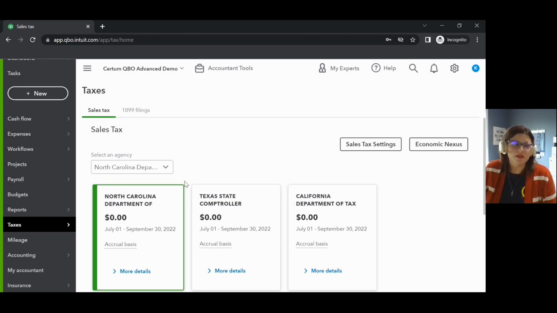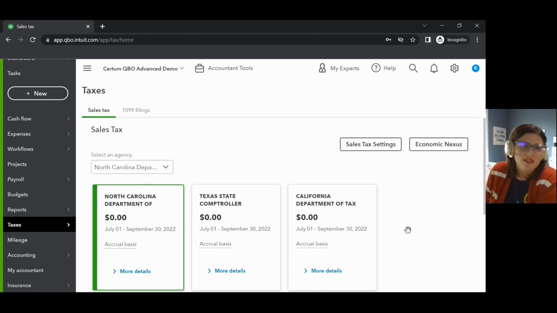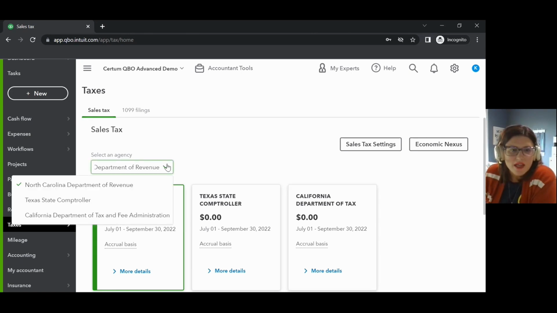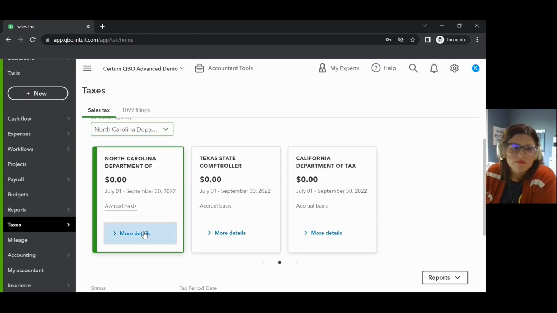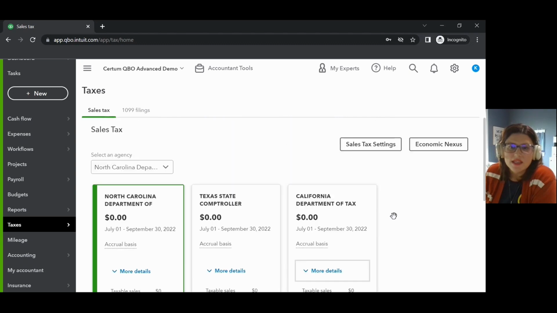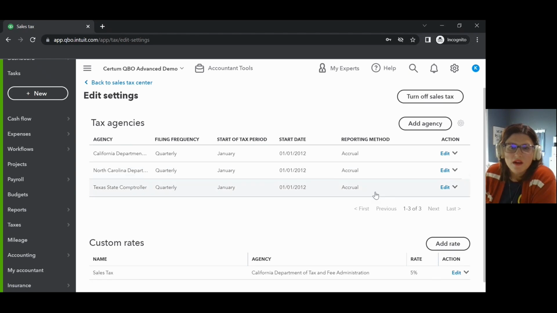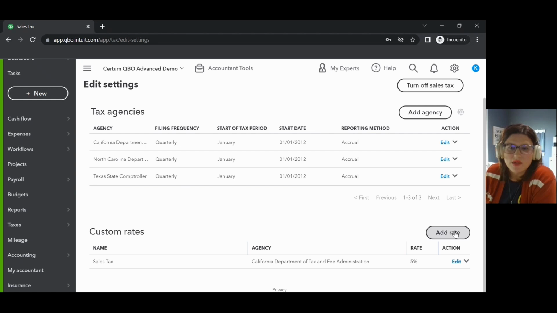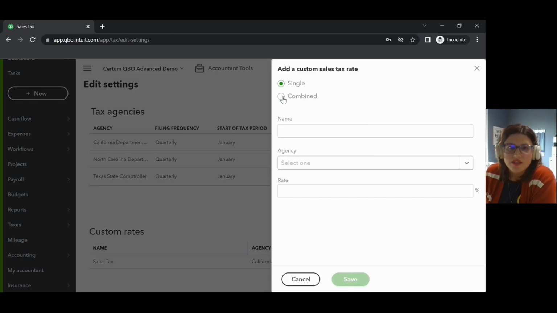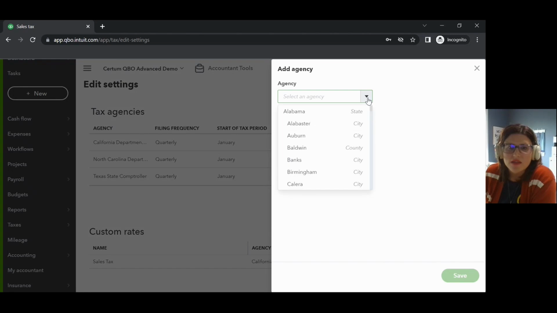So here's my demo environment with QuickBooks Online. I went to sales tax for the first time, apparently, and anybody ever doing a video with sales tax online shows you how often we've done videos with sales tax. We're going to pick an agency, and it's going to want us to see what we need to do. One thing you've maybe noticed is that we have not entered custom rates. So we've got custom rates. With QuickBooks, you've got your single rate, you've got your combined rate there. And then you can also hit add agency and so on.